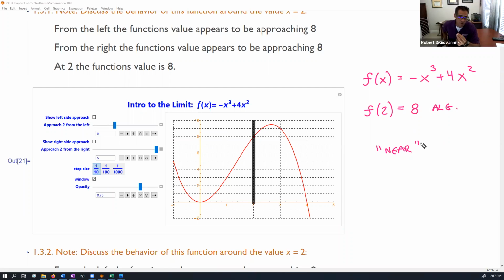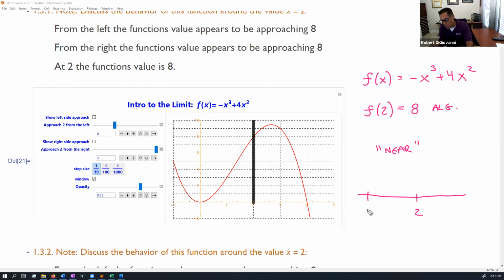So near is very subjective, and that can be dangerous, because if I'm telling you to look at this function and don't look at what's happening at 2, but to look at what's happening near 2, we can start to have a pretty big debate about what I mean by near. So for this class, and to keep your sanity, I want us to just use the idea that getting really close to something is something we can all kind of agree upon. Let's say we have the number 2, and I wanted to pick a number that was really near 2. What would be a number that we could all agree is near 2?